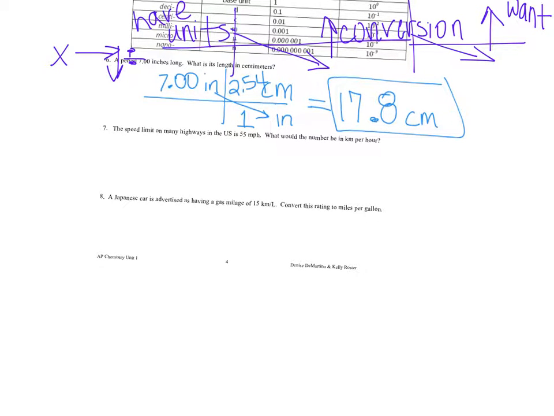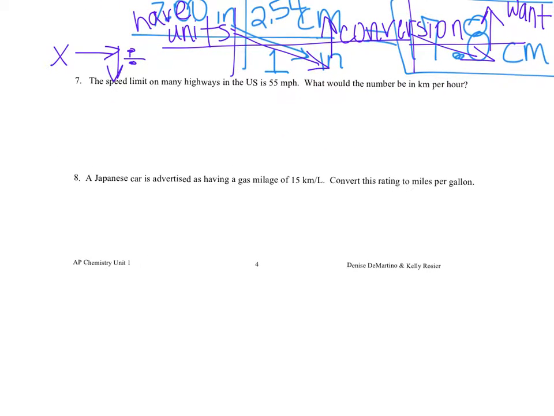So, we do need to do that one. The Japanese car one. Okay. The reason why is this is a double one, all right? So if you are needing to convert both the top unit and the bottom unit, okay? I just need you guys to be comfortable with that. So I'm just going to show you an example, and then I promise we're going to move on, okay? So we have 55. What is MPH? Miles per gallon. MPH. Miles per hour. There we go. So we have miles. What does per hour mean? How many hours? 1 hour.